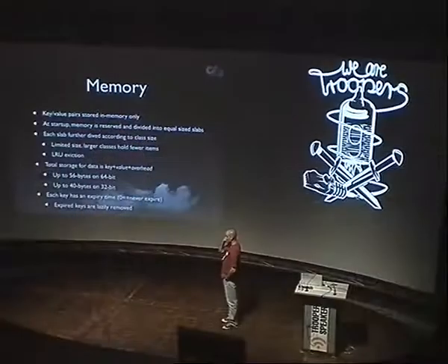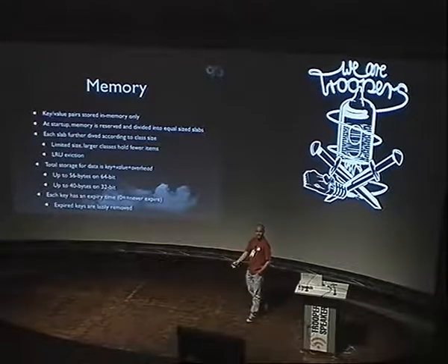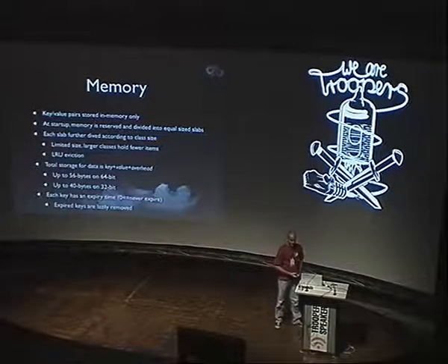Okay, again, it's kind of roundabout, but the slabs are important. The way that Memcache evicts stuff from the cache, it uses a least recently used eviction strategy, but it's also lazy eviction. So it's not checking every couple of nanoseconds to see if anything needs to be removed from the cache. When you try to get a key, it will check the expiry time at that point, and if that key's expired, you just won't get it back.